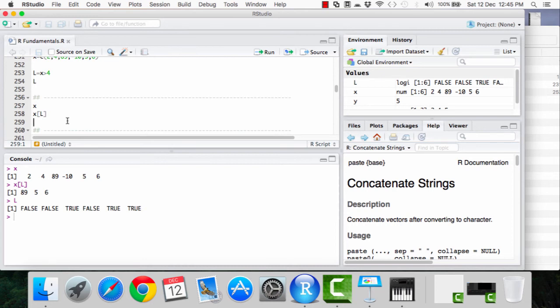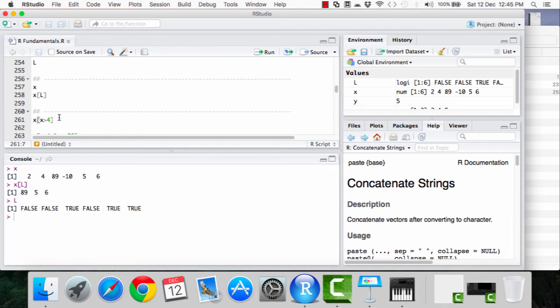Now, writing the condition, storing it in an object, and passing that logical object as the subsetting logical indices vector is a long way to do it. What you could do is pass the condition itself directly, and that will work too.